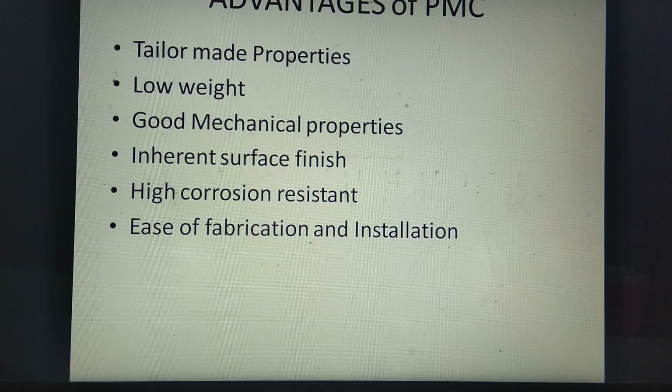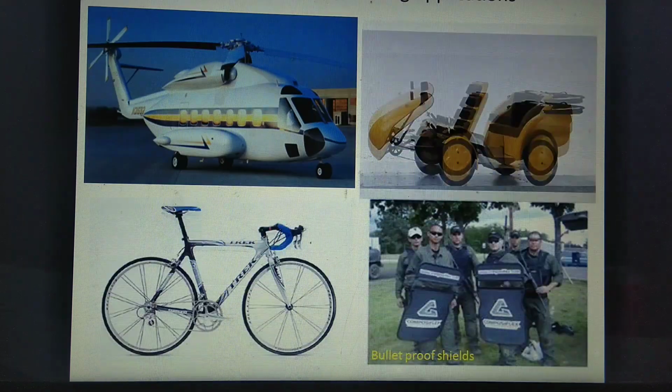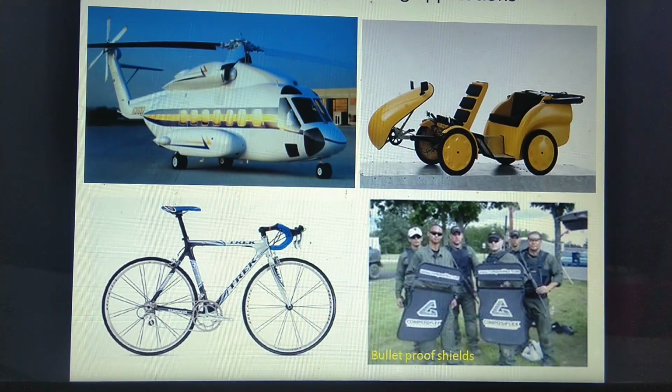Okay, finally, we are going to see some applications of the polymer matrix composite, where it is used in transportation. For example, it is used in trains, cars and buses, where most of the parts are replaced by matrix composites. And the composite materials, because of being light and stiffer, perform very much higher. In the space shuttles, yes, very high temperature, very high strength, ceramic matrix composites are coming up in a big way. In defense applications, today we are talking about bulletproof jackets, bulletproof helmets and so on. Earlier, the weight was about 15 kilos, 21 kilos. But now it has been reduced to 3 kilos and 5 kilos, which is a big boon for a soldier to wear and use during the operation.